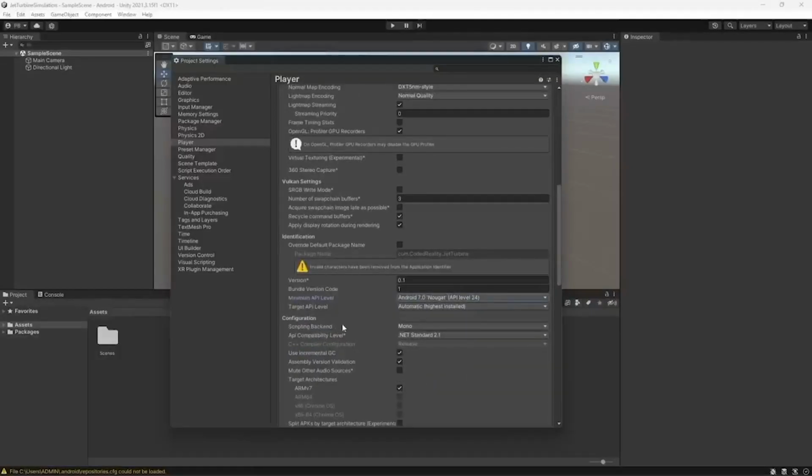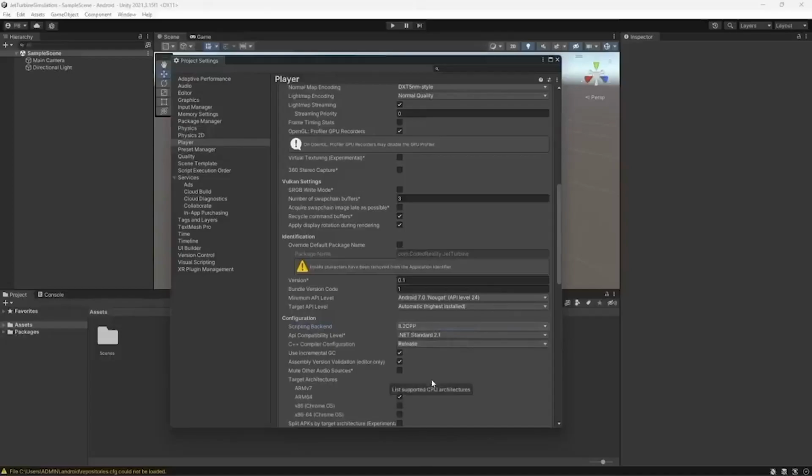Okay, and then we're going to have to shift our scripting back into IL2CPP. Now once we shift the scripting back into IL2CPP, you can check this ARM64. The reason we are doing this is ARCore doesn't really support 32-bit architecture. It only supports 64-bit architecture. So you have to shift towards 64-bit architecture. And with Mono, that's not really possible. If you check Mono, you won't be having this option for ARM64. So to get that ARM64 option, you have to switch towards IL2CPP.